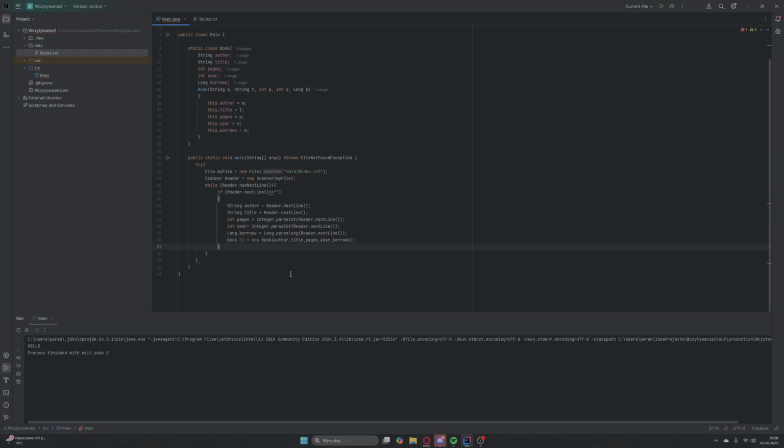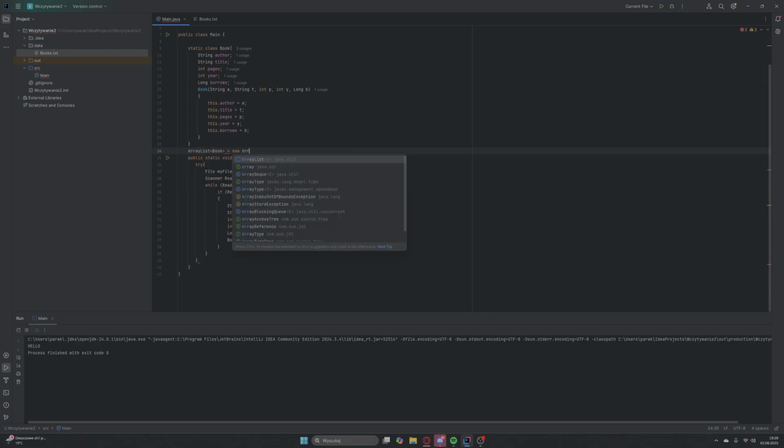Okay, so now we need a place to store the books. So we're gonna do an ArrayList of the Book type equals new ArrayList of the Book type.